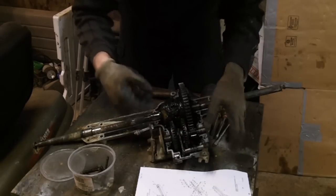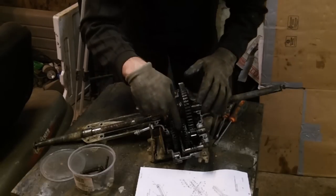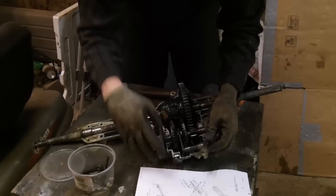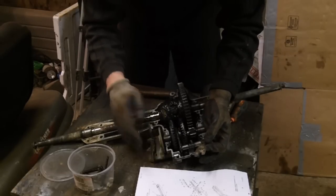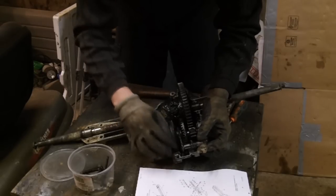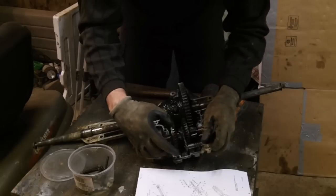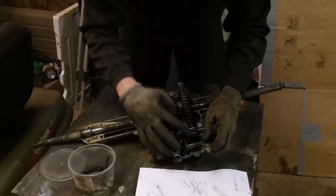Now, to demonstrate how one of these works, your input shaft comes down into here and it rotates both of these at the same time. Now, as this comes over, it engages to one side, and then when you hit neutral, they both float right there in neutral. They both do nothing. And then when you go all the way over, you detent the other side, and that one turns.